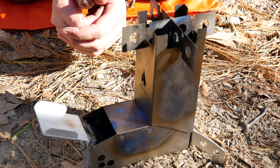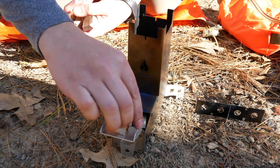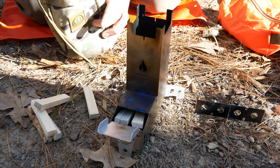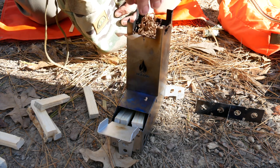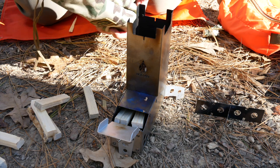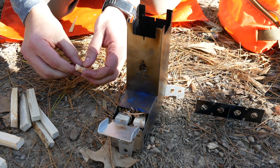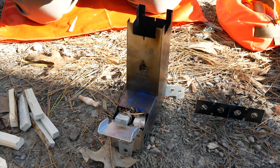Let's get a fire going. Get yourself some dry pieces of wood and put them right into the burn chamber, just like this. It won't take a lot. I've got these to put in afterwards. What I like to do is get some small stuff — in this case I'm going to use some wood shavings. As I do woodturning at home, I can use my wood shavings; it really works well. I'm also going to stuff some wood shavings just in the side right here, and this will really get it going pretty well. I really like using these fire plugs from Pro Camp Tech. I want to drop it in there — I can get this going and then drop it in there.